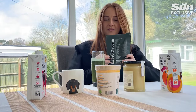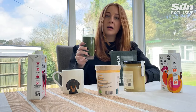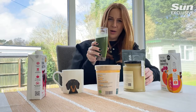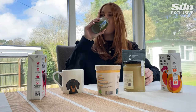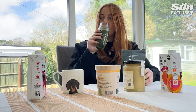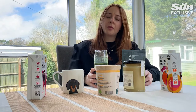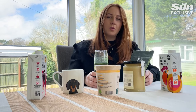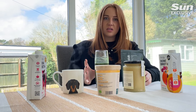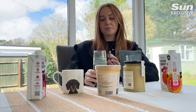First I'm going to try the FS Greens in the mango flavor. I've literally just mixed a heaped teaspoon with 250ml of cold water — you can also add it into smoothies if you prefer. I've stirred it but it looks quite bitty. To be fair, it's not atrocious. I actually quite like it — the mango flavor makes it a lot more bearable than if it were just a plain green juice. Definitely nicer than other green juices I've tried.